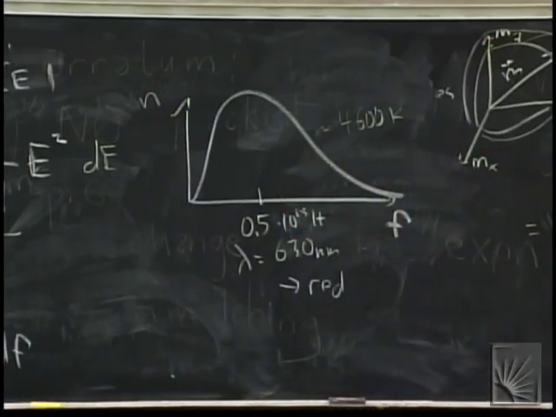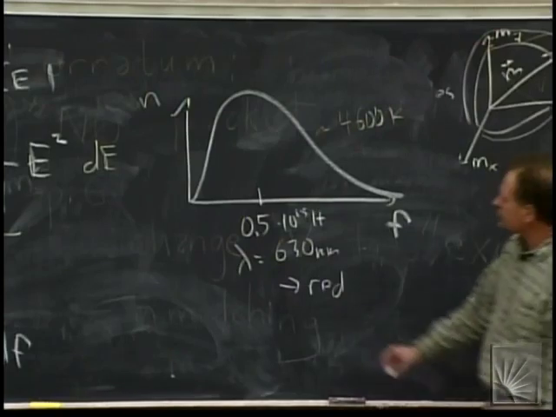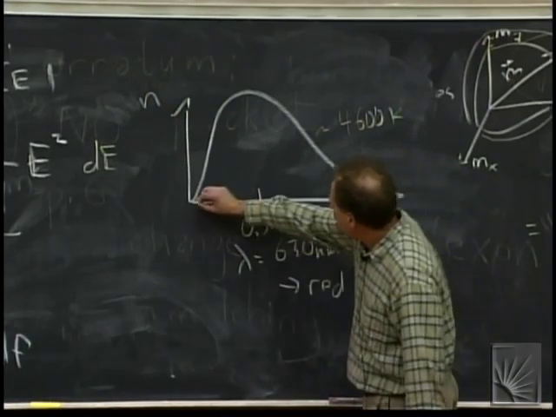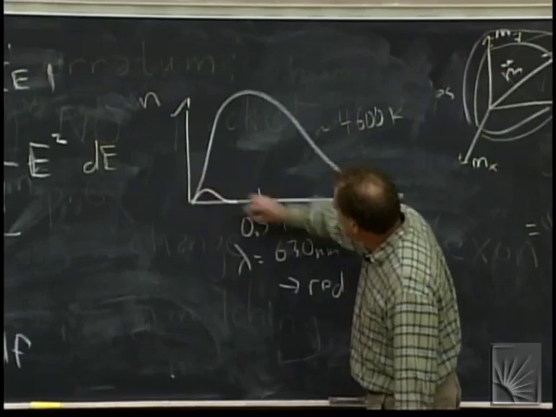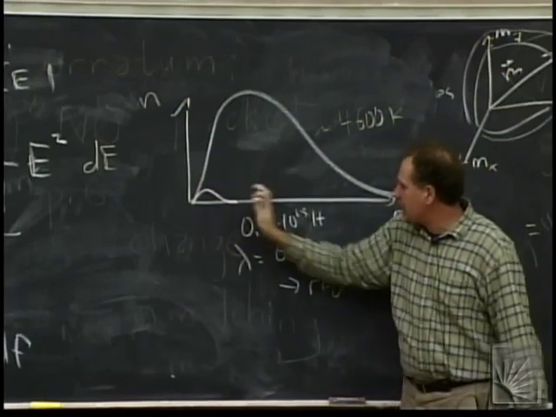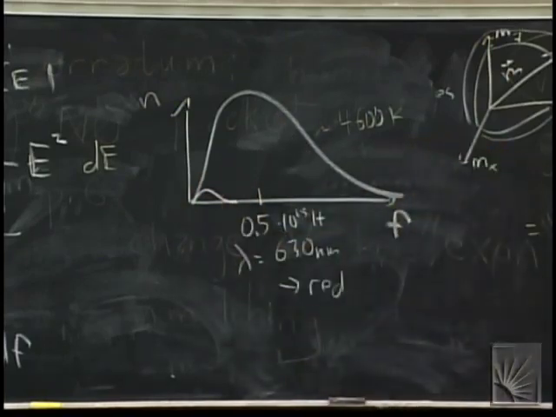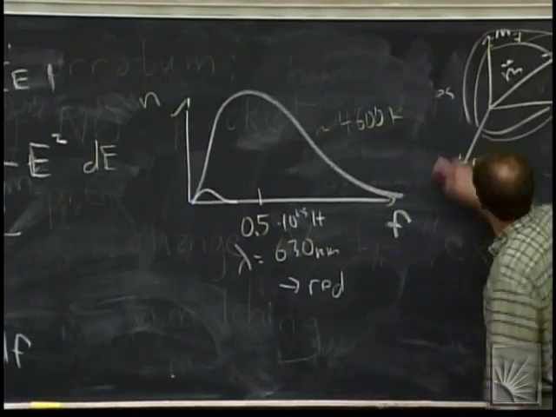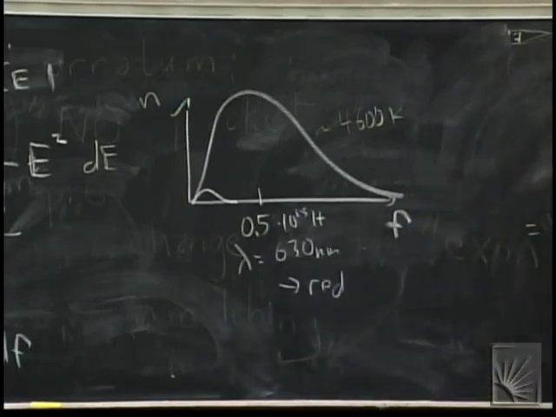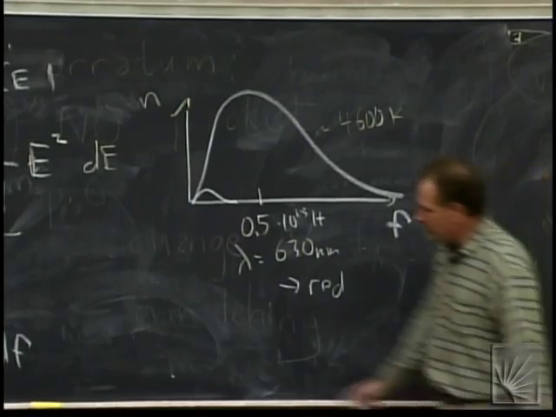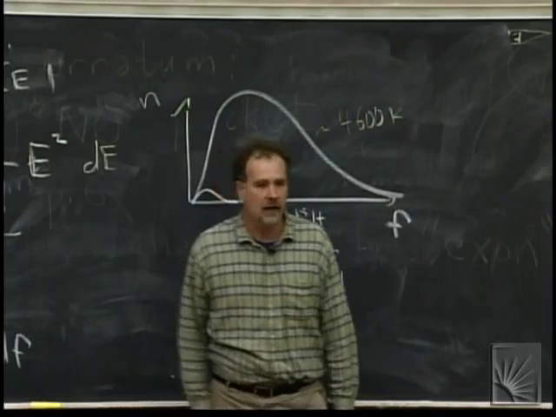That's pretty red. If I take a much lower temperature, the overall amplitude gets down and it gets shifted to lower frequencies. And so it turns out that if you ask what's the peak wavelength in that distribution, that's a pretty simple min-max problem, right? Just take the derivative of this with respect to frequency, set it equal to 0.